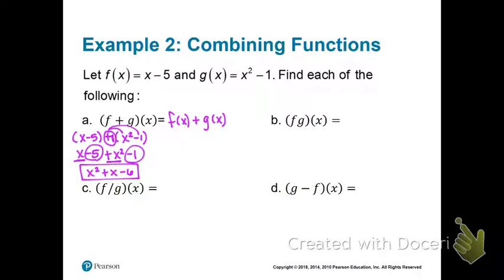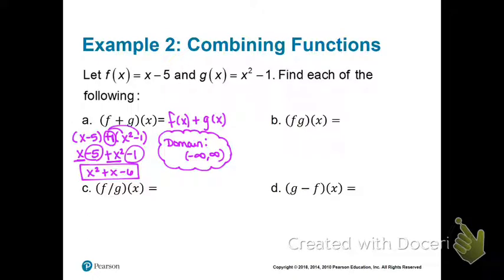Now, it didn't ask me about it here, but I'm going to go ahead and talk about it. What about its domain? Well, remember, our domain is all real numbers unless there's a restriction. Is this one a fraction? No, the answer is not a fraction. Does it have an even root radical? Does it have a square root, a fourth root? No, it does not. So therefore, my domain is negative infinity to infinity. It has no restrictions.